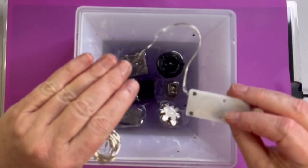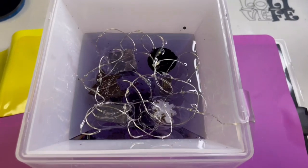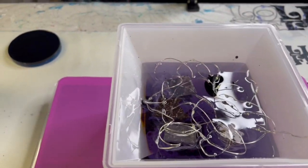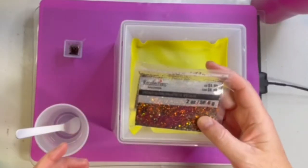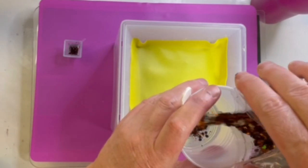I wanted to put lights at the bottom of my pyramid, and I was struggling to figure out how I was going to do it. So I flattened the lights out, I poured resin into the mold, and then I cannibalized a small square of one of my silicone mats, and then I weighted it down with a coaster that I had.